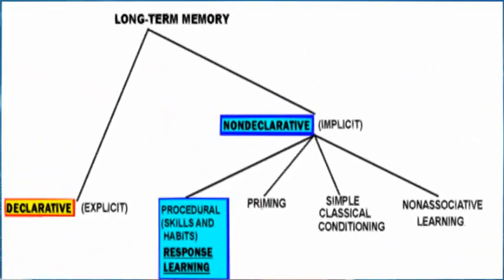Explicit memory is something else. Implicit memory is completely independent. Explicit memory is the one that we use in our routine studying, the one that needs focus, the one that has a long term and a short term. You study something and then you review it and it goes to your long term. That's explicit. Implicit works unconsciously and with really little effort.